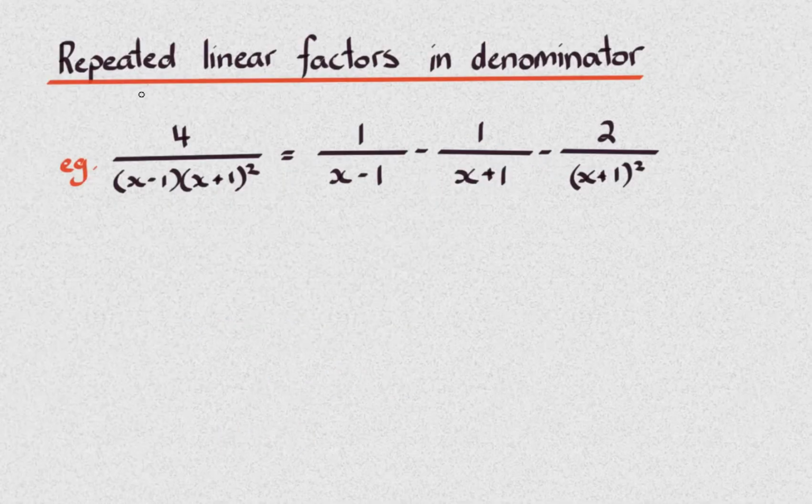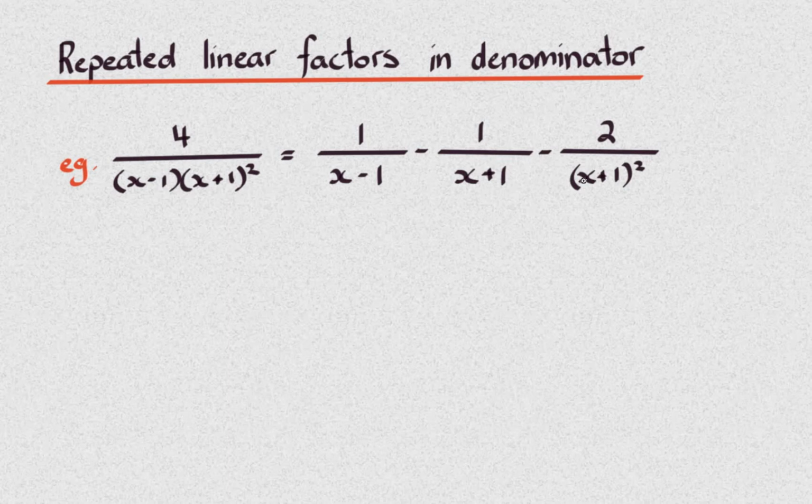And that is the rule concerning repeated linear factors in the denominator. So I've got our example here that we just talked through to help us understand what this means. Notice that this linear factor, x minus 1, just occurs once, and so there is only one partial fraction that has x minus 1 in the denominator. But x plus 1 occurs twice because we have x plus 1 squared, and so it actually corresponds to two of our partial fractions. One where we just have x plus 1, and a second where we have x plus 1 squared.